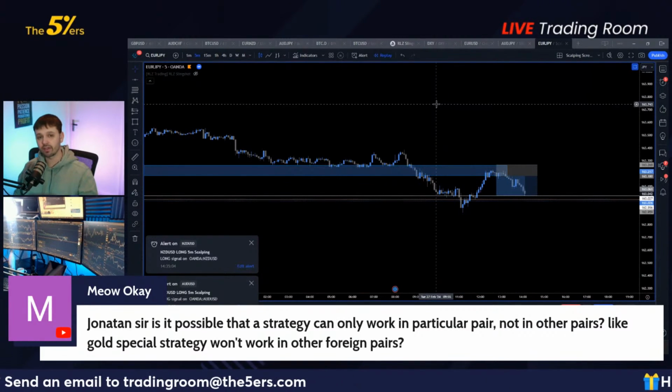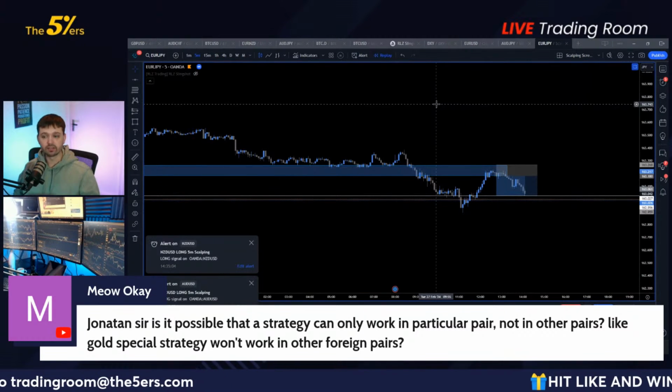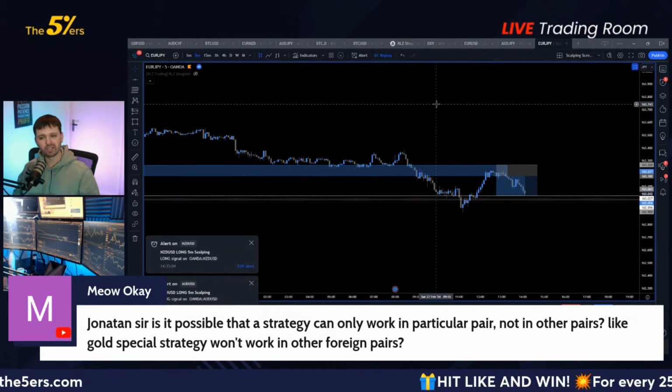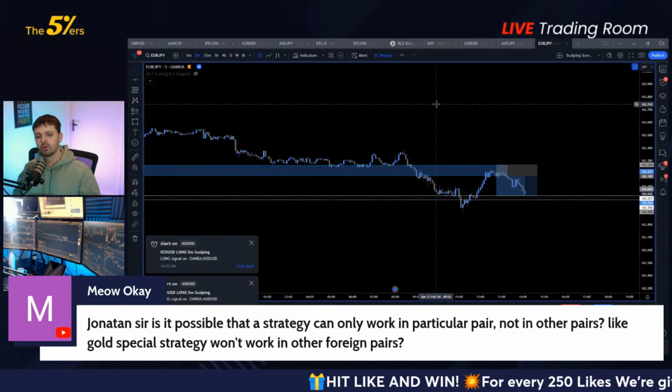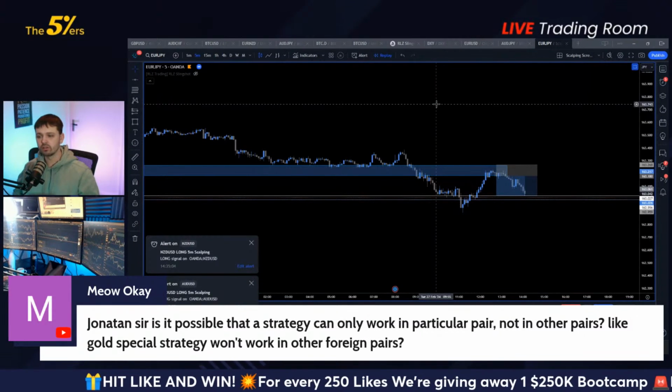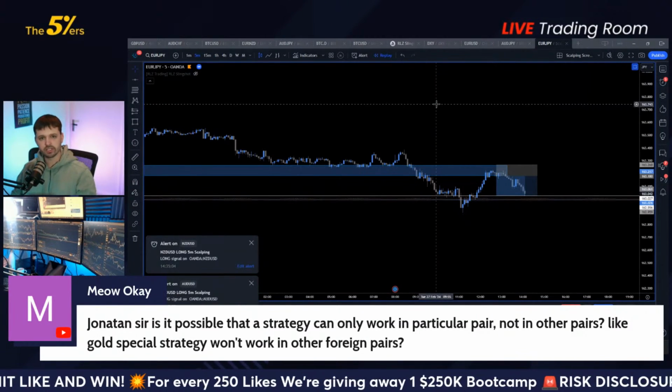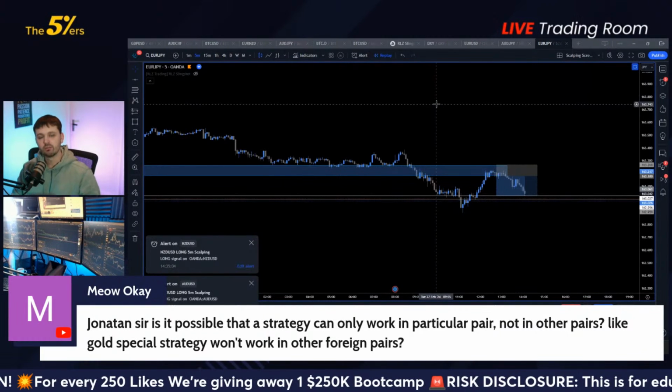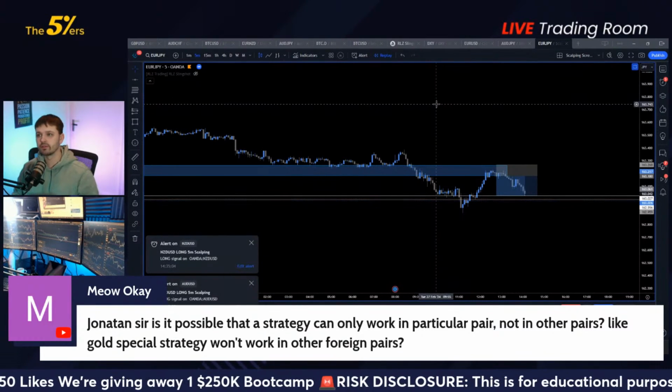Okay, so you might have a market like gold, and right now in the high time frames on gold, we're kind of seeing a ranging structure. But if you zoom in on the 15 minute, 1 minute, or the 5 minute, you'll see a whole universe of trends where you can utilize the break and retest strategy or the breakout strategy.